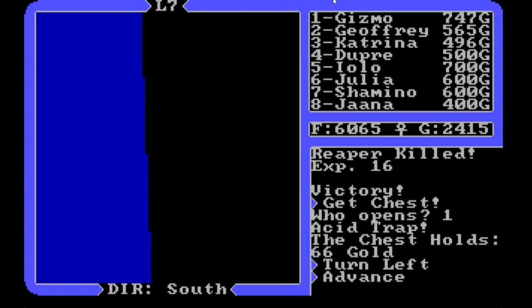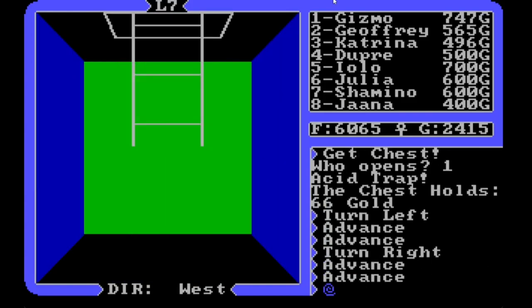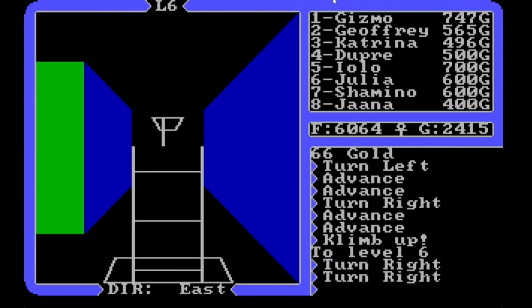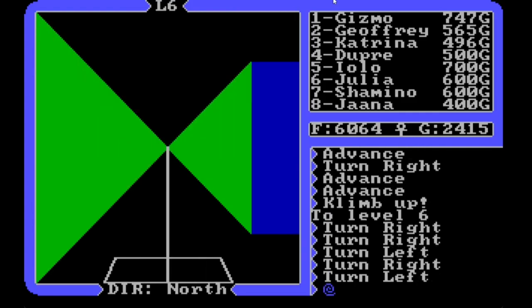All right, acid trap. We come through. All right. It's got to be our shortest level ever. Level 5. Okay, so there's the way up. Shame it's not a big dungeon as far as physical space. All of these have been kind of on the smallest side compared to some of the ones we saw in Deceit. So that's kind of interesting.